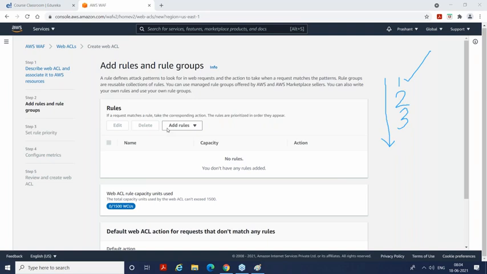The moment it finds the best match, it will stop further processing. If rule number 1 matches, it is not going to process rule number 2 and 3. If rule number 2 matches, it is not going to check rule number 3. It is in sequence. Always remember, it is going to check from top to bottom, so it is obviously in sequence.